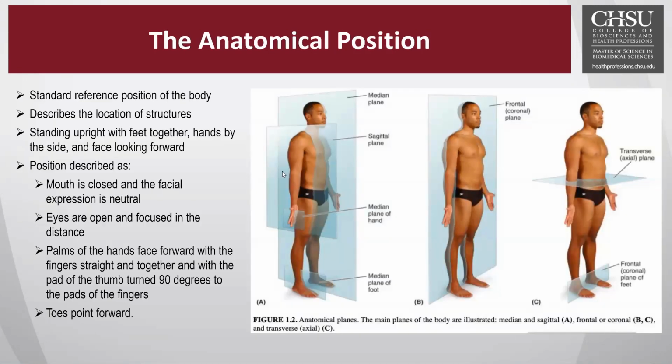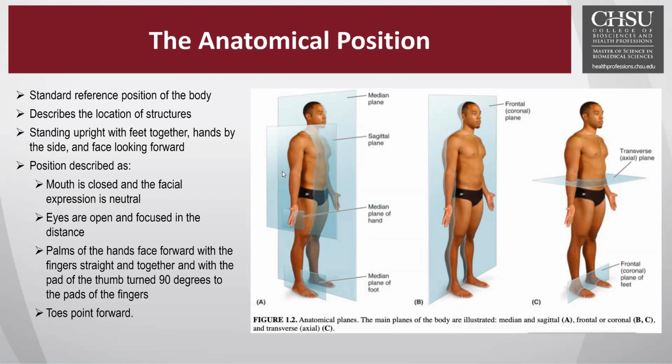Okay, let's begin with the anatomical position. So this is the reference point that we think about the body being in whenever we describe an action, any function, or any location. So how would you describe this position? How would you, just looking at the image here, how would you describe this position? Yep, so it's called the anatomical position, but how would you just objectively describe it?